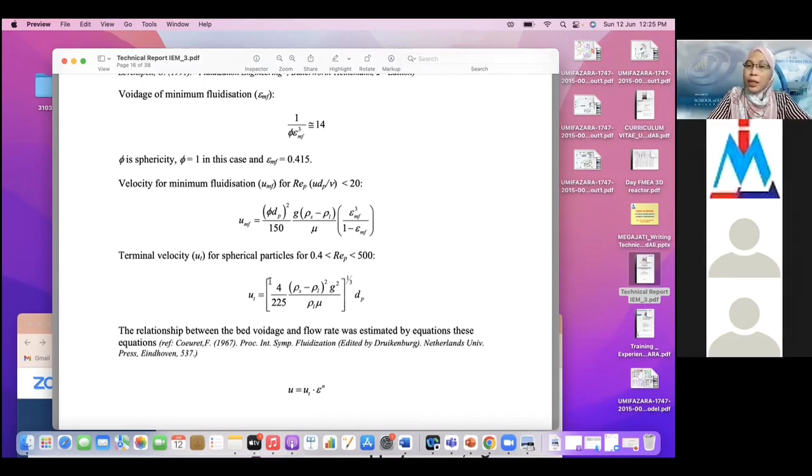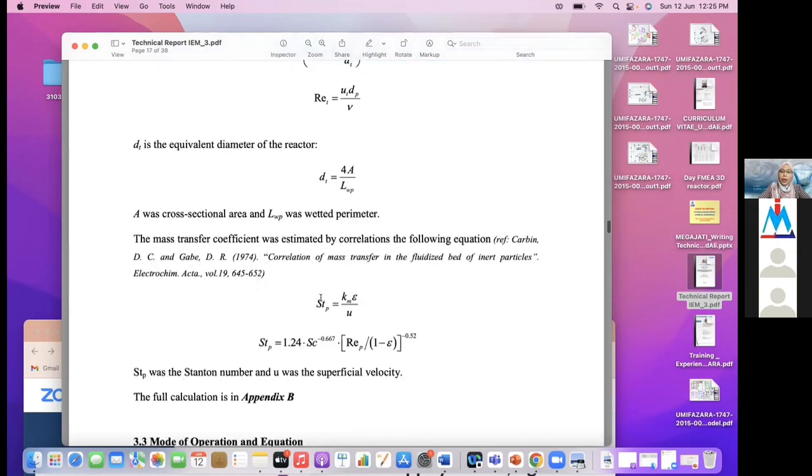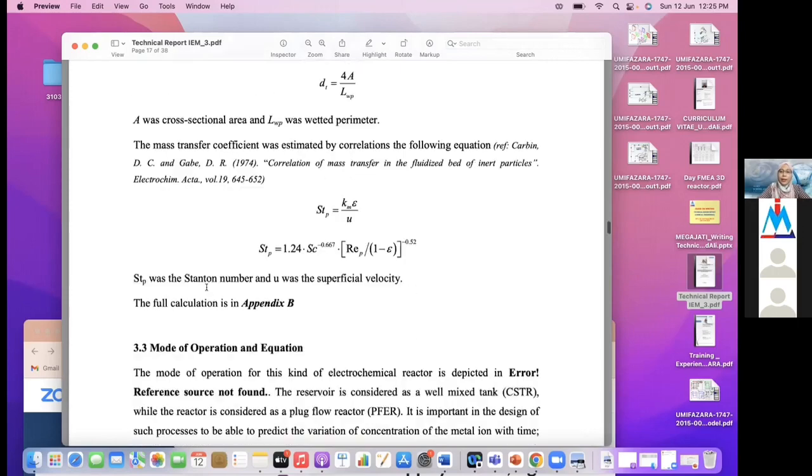Even if you do operation maintenance, there are things you have to look back at as evidence of your work. The solution that you took has evidence behind it, especially when you relate it to theoretical knowledge in chemical engineering. So everything I took, I cite, it's not my own work. I use the equation, however all of this is cited.